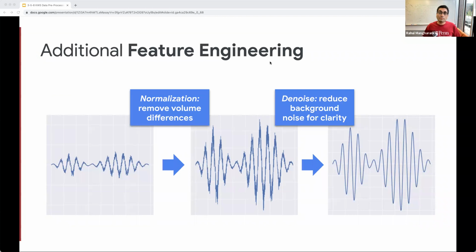We can certainly do a bit more engineering, right? For example, we can clean the signal. Sometimes we want to get rid of the difference between the quiet yes and the loud yes, those amplitude differences. So sometimes we can normalize a signal to make sure the loudness and the quietness is squelched. That way we can focus on using a normalized, clean signal as an input, where the amplitudes are all the same for all the sentences and words inside your data set. Doing that actually helps your neural network learn more robustly.